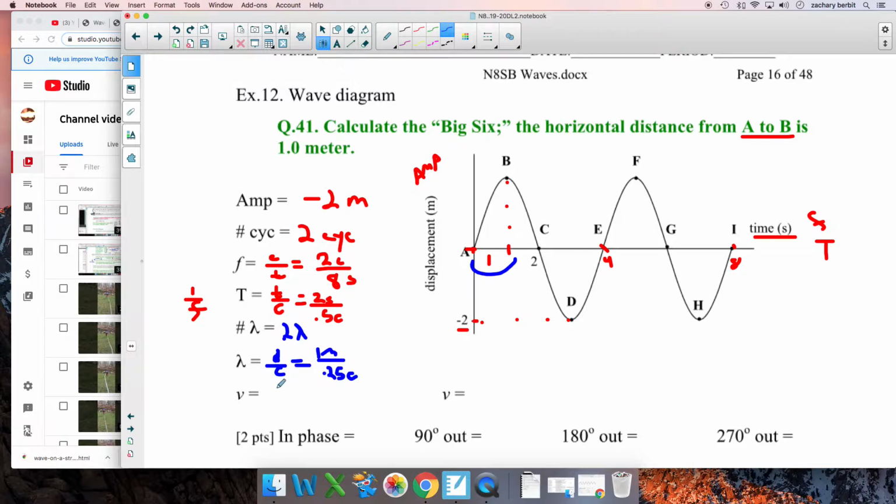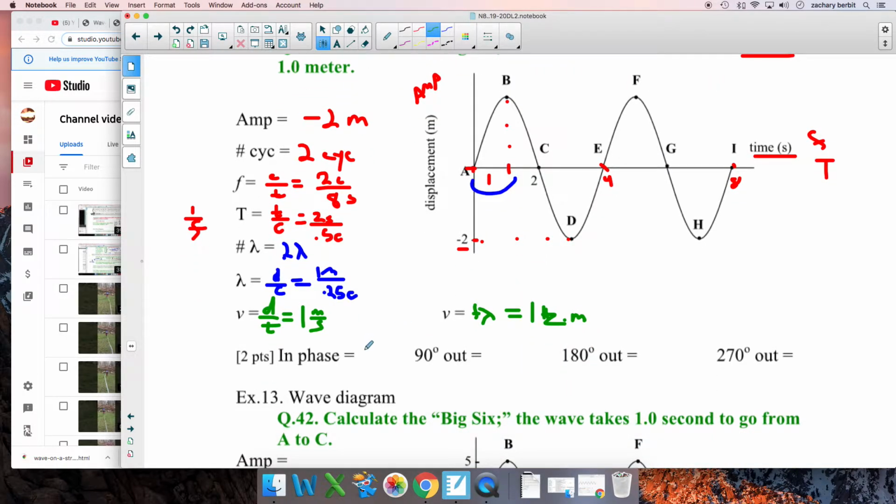Okay, wave speed, I have it 2 ways because you can do it 2 different ways. You can do it as distance over time. In this case, you have many options. Just coordinate your givens. If you choose this 1 meter distance, that also will go with a 1 second time. 1 over 1 is 1 meter per second. If you choose this, it's going to be 8 meters in 8 seconds, no matter how you slice it, 1 meter per second. If you do this with frequency times wavelength, there it is. Well, the frequency we found to be 1/4, and the wavelength we found to be 4. So 1/4 times 4 comes out to 1. If we use the units from this, it's going to be hertz meters.